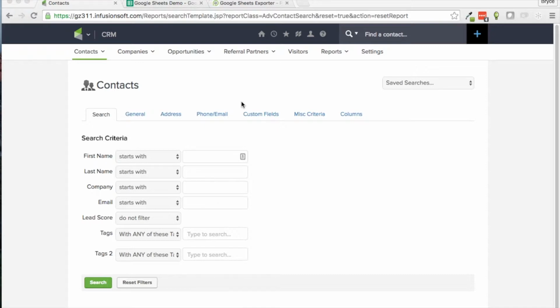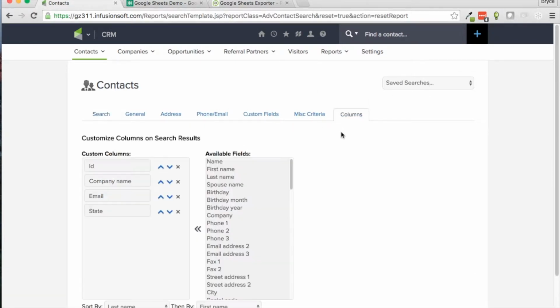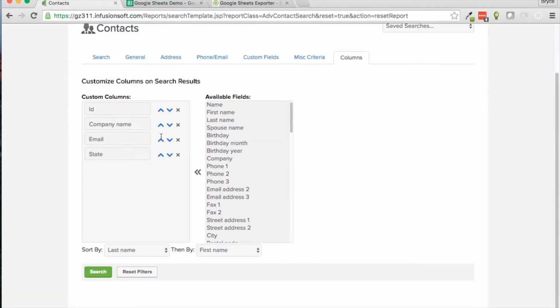And you might want to do this because you don't want people to have to come in and do the custom searches every time or change up the columns that need to appear or any of that kind of stuff. You want a consistent sheet that is always exported at a certain time and to make it easy for anyone else to find that sheet by just sharing your Google Sheet, basically.